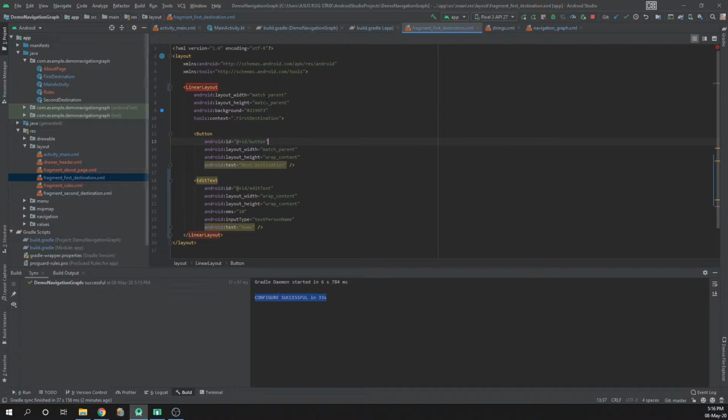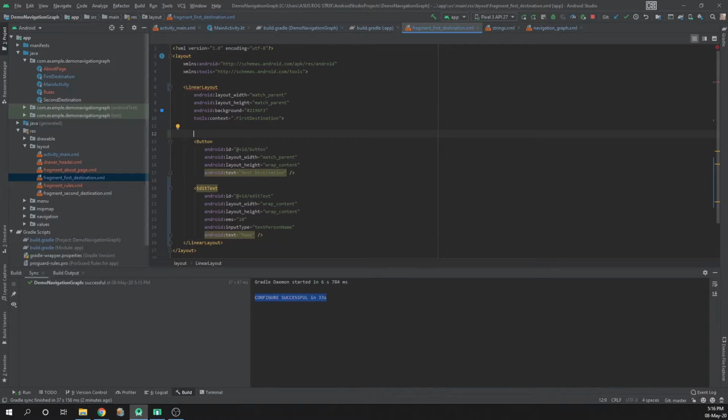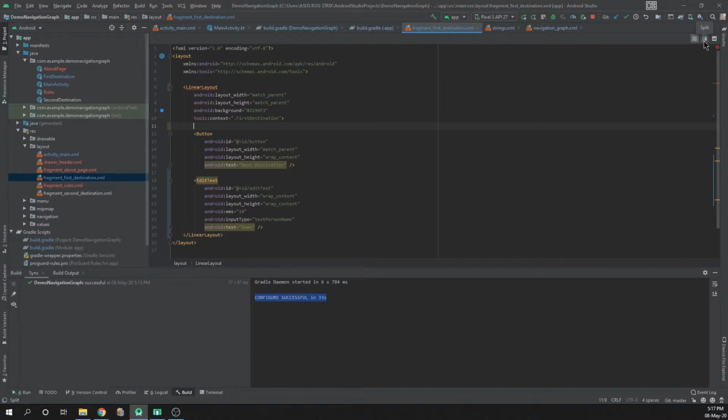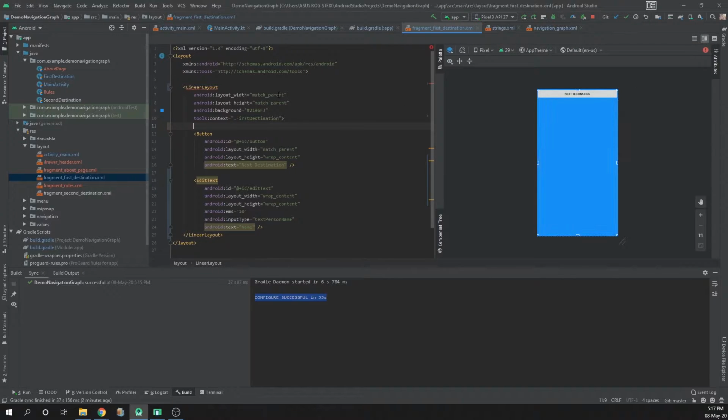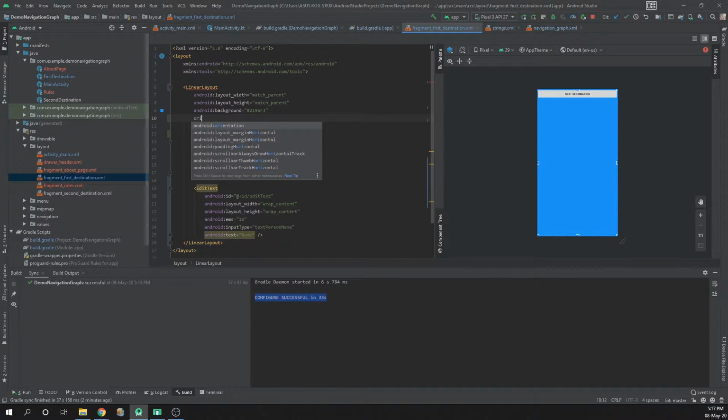Okay, it's up to you. Now when you have declared that linear layout, you need to specify the orientation, whether you are designing it in a horizontal or vertical way. So we are going to design it in vertical.